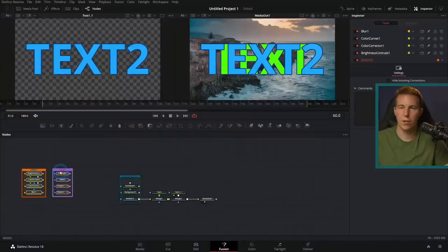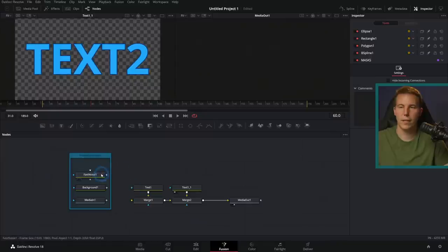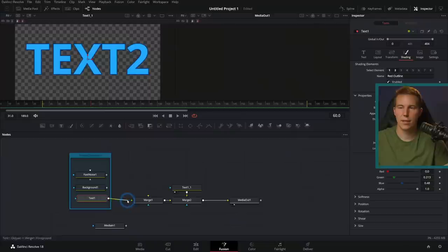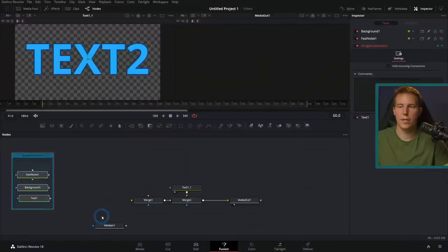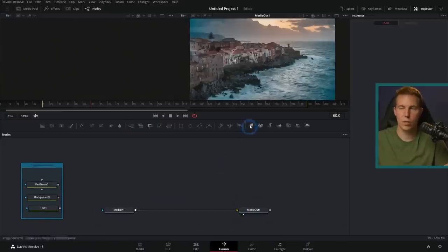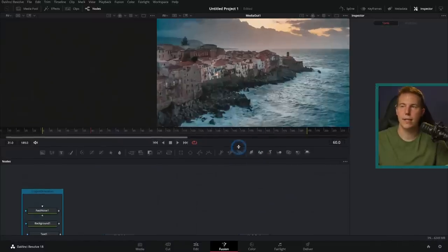So when it comes to Fusion, now that we've really gone over those basic things, hopefully this will make a lot of sense, like what we're doing, okay? I'll just take some of this text here. So I'll connect our media in to our media out. And let's do this. I'll take suggestions on what we can do.